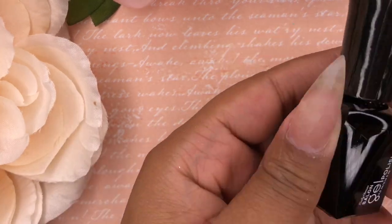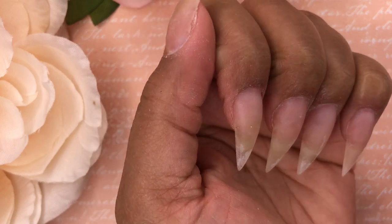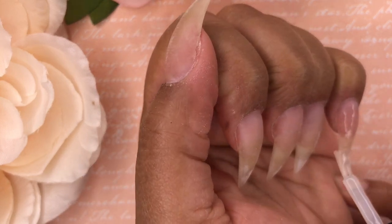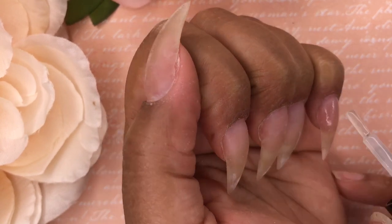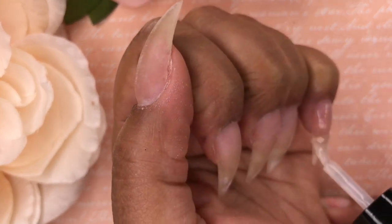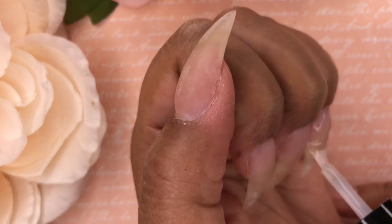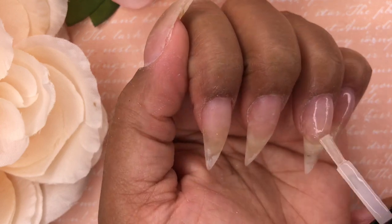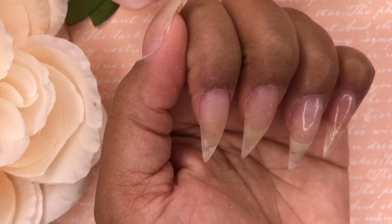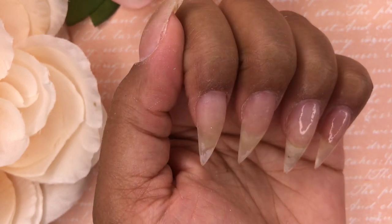Step 1 is the base coat, and I'm going to apply this base coat to all of my nails. I've never used this gel polish before, so I have no idea how it would go on or how it would work. So I'm applying step 1 to my entire nail, all the way from my cuticle to the free edge of my nail, and it was actually acting so weird. I've never used a base coat like this before.